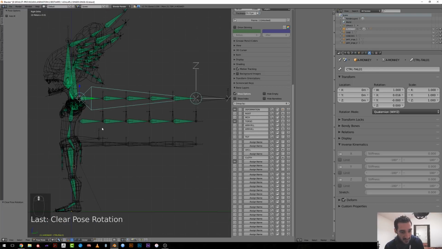So now I will set a copy transform to the bone chain here.